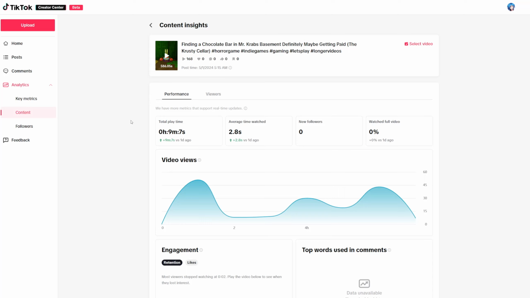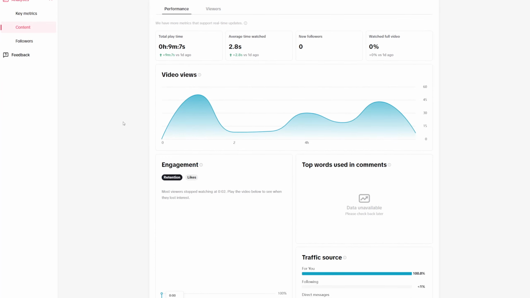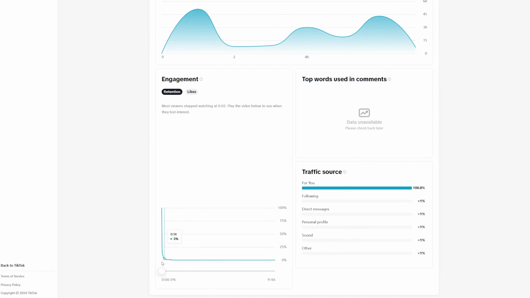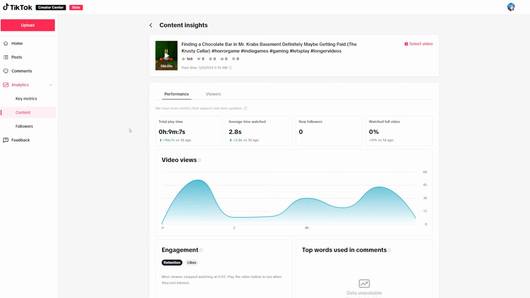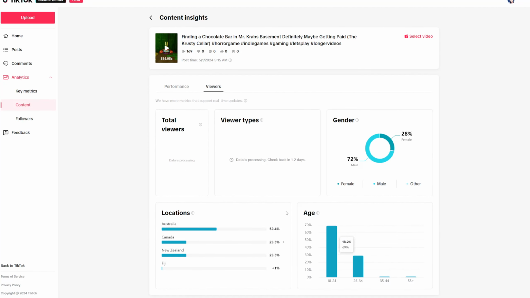But I imagine this is also quite common on TikTok a lot of the time when people are just scrolling through, so you're going to get a pretty high bounce rate. And you can see here, on the average view time, only 1% made it to 40 seconds. So yeah, not good. But it's just been interesting to see.